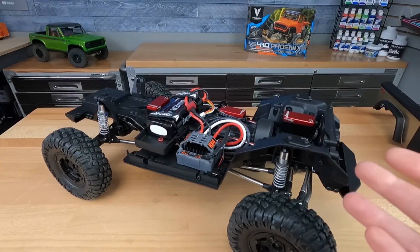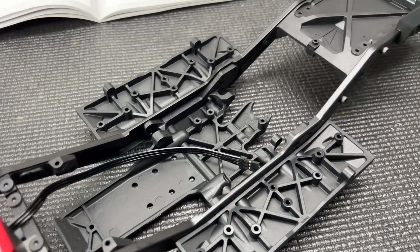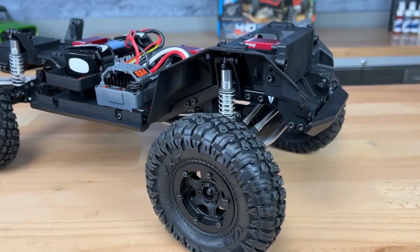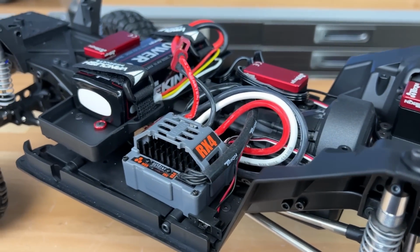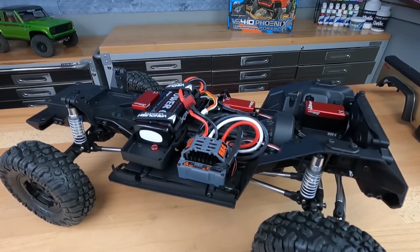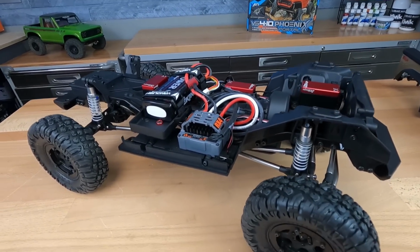Now, as far as building it up, everything on the chassis itself just fit right into place. I don't have any real tips to share with you guys there. Just make sure that you have everything on hand before you start assembling this thing, if possible, like the servos, the servo arms, and any extension wires that you may want, depending on the type of electronics that you pick up for it. It's easier to have that stuff on hand rather than installing it later, especially when it comes to the motor, because it's down low in this chassis to drop the weight down. Getting that out is fairly easy, but it's just better to have everything on hand to start.